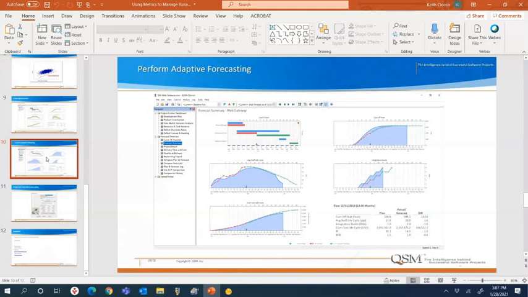Is QSM or SLIM available in the cloud, like SaaS or web? Yes, absolutely. And I'd love to take you through it in a future webinar. We'll show you some capabilities there as well. But absolutely, we offer software as a service, where we would host it for you, and you can log in, and you don't have to worry about installation.